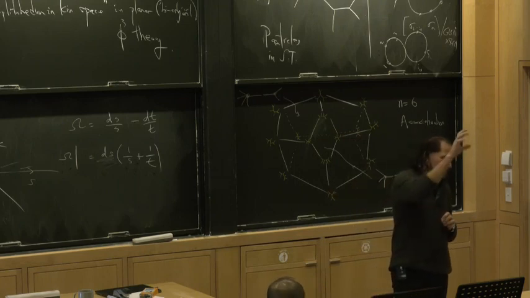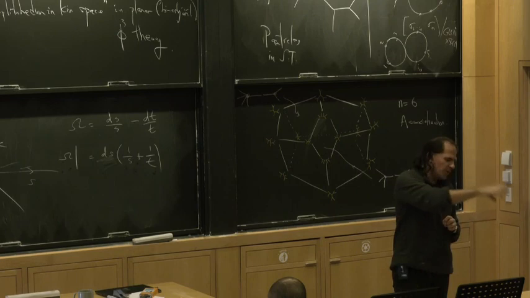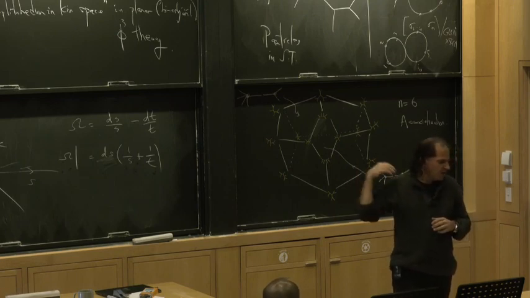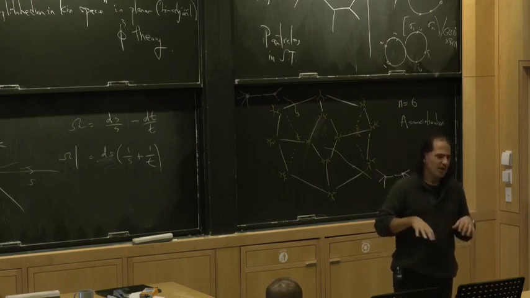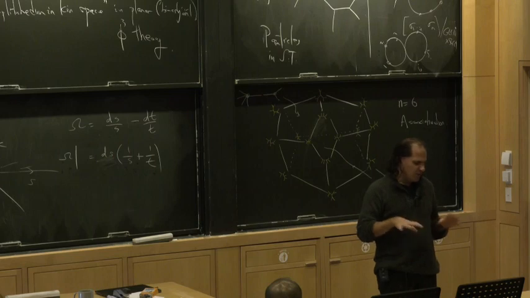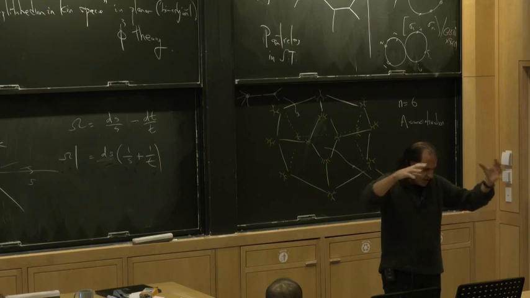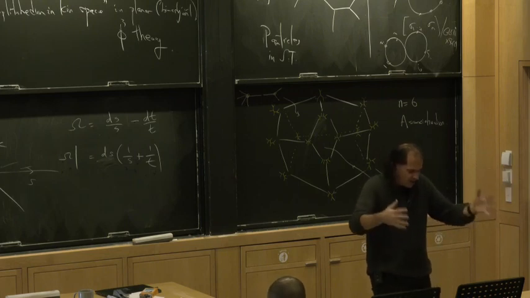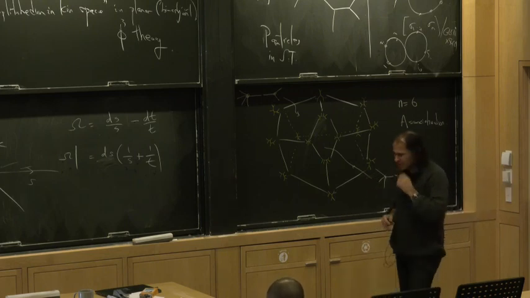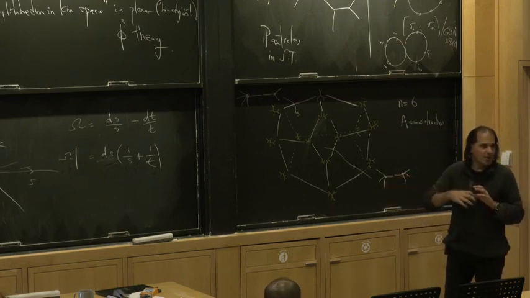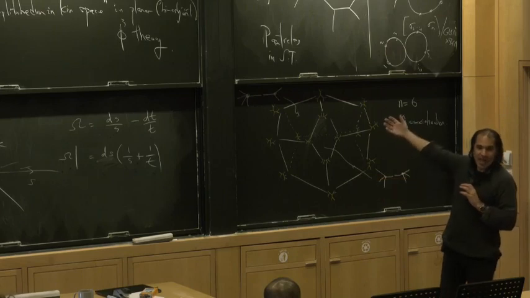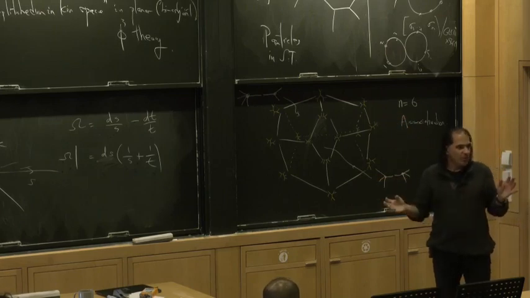The cluster algebras are associated, the simplest ones that are finite, and this finiteness will have a... you won't need to know any of these things. It'll all be self-contained in what we talk about. Even this notion of finiteness is self-contained. There are finite polytopes that we'll encounter from this point of view, and the finite ones will turn out to be associated with Dynkin diagrams. The icosahedron will be associated with the A_N class, but you can also do all the other ones.